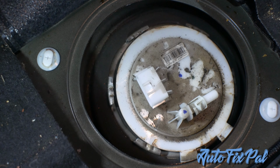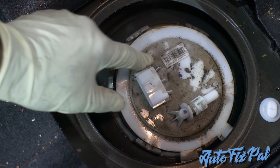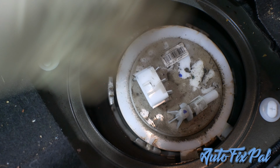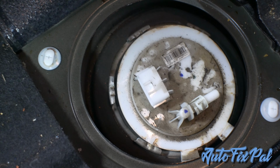To change this fuel pump, you will have to undo the other side, the sender on the driver's side, and you'll have to unplug the cable because there's a crossover cable that comes from this fuel pump to the sender on the other side. It goes from here to the other side, and you have to disconnect it as well as a plug. There's an electrical connector under there that you have to disconnect. So let's go to the other side and get set up.